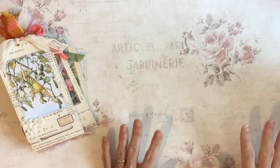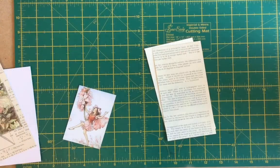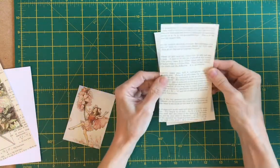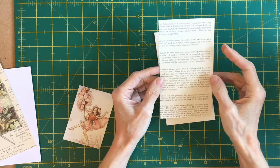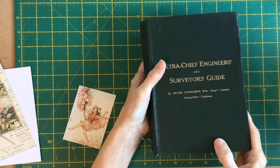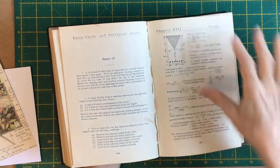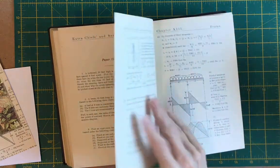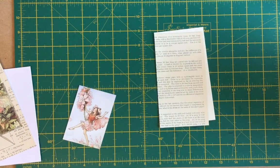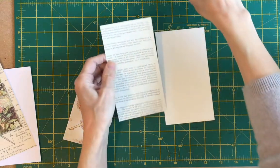So if you'd like to join me to craft along and make a couple of these, I will be back shortly. Okay, so the first thing I do is cut my book page. This is from the same book. This is the book. It's really nice coloured pages. I think I just found this, pure luck, in a second-hand shop here in the UK. This actually is one of the written pages, but I don't mind that.